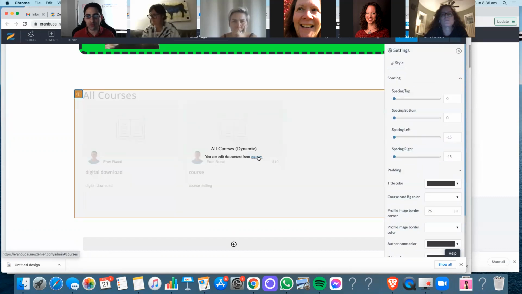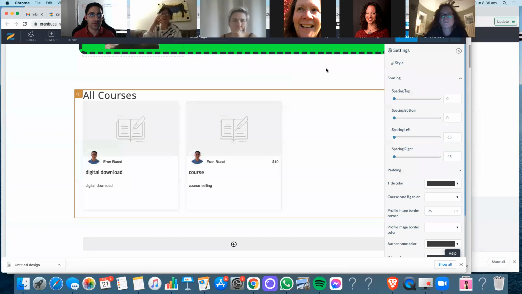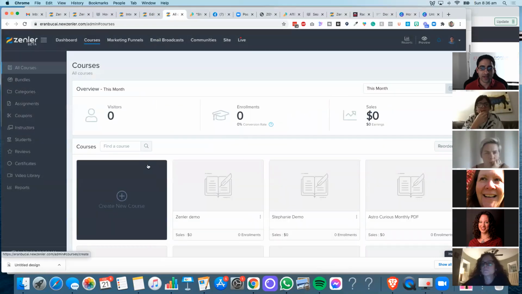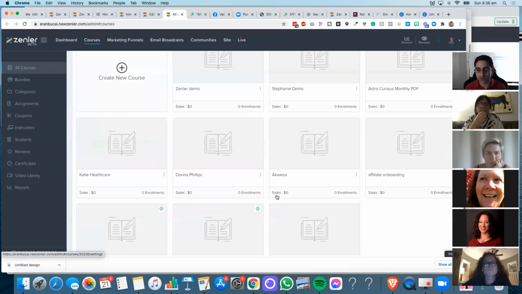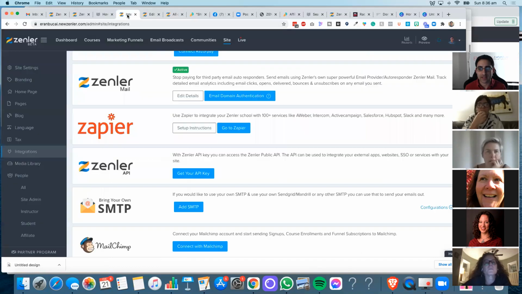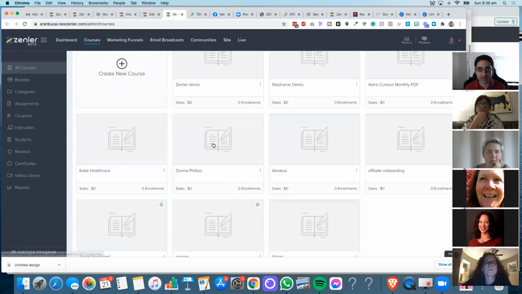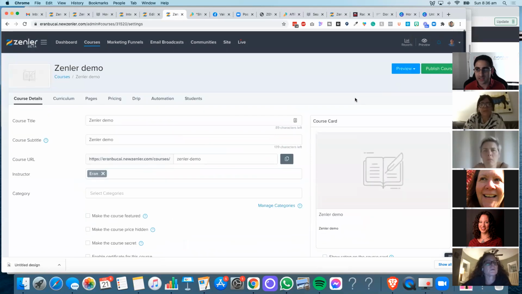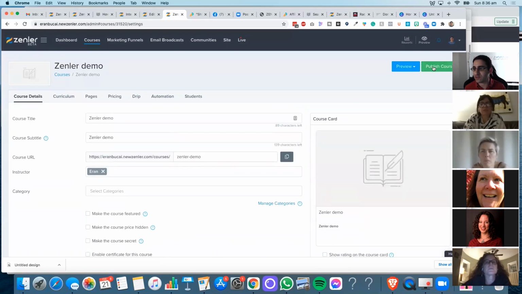The content, I have to right click on courses. It will open up in a new tab. And then here is where I can change it. So you can see I created a lot of courses, but you're only seeing 2. Why is that? That's because the course that I have here, like Zenler demo, is actually not published. Therefore, it's not visible.